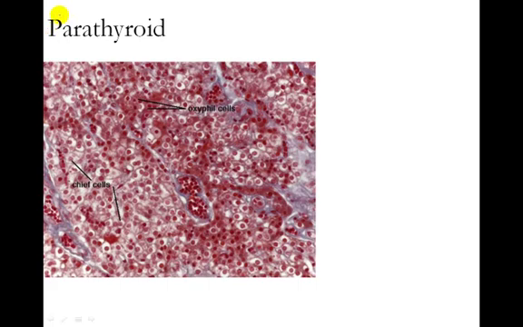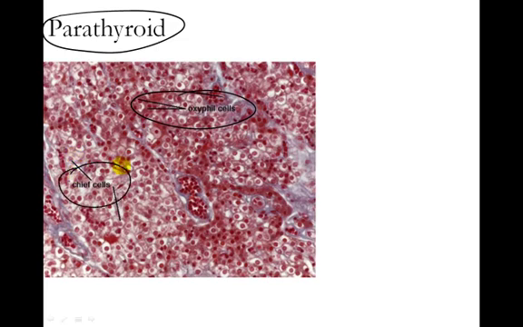The parathyroid gland consists of two nodules on either side of the thyroid gland — so four little nodules total. The parathyroid gland secretes one hormone: parathyroid hormone, or PTH. That hormone is the opposite of calcitonin in that it causes calcium to be released from the bones and put back into the bloodstream. When blood calcium is low, PTH is released to break down bone tissue and get calcium into the bloodstream. There are two types of cells in the parathyroid: oxyphil cells and chief cells. It's the chief cells that actually produce PTH; the oxyphil cells don't have a known function.